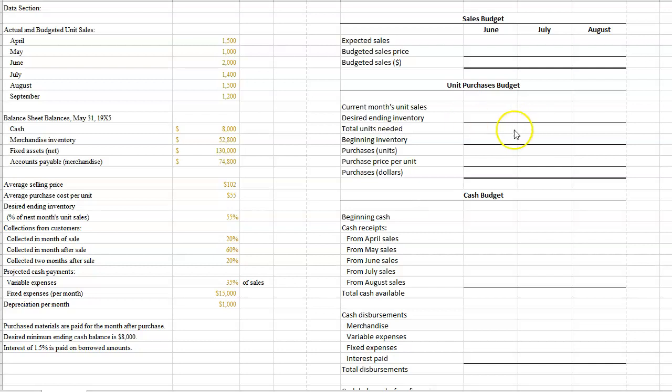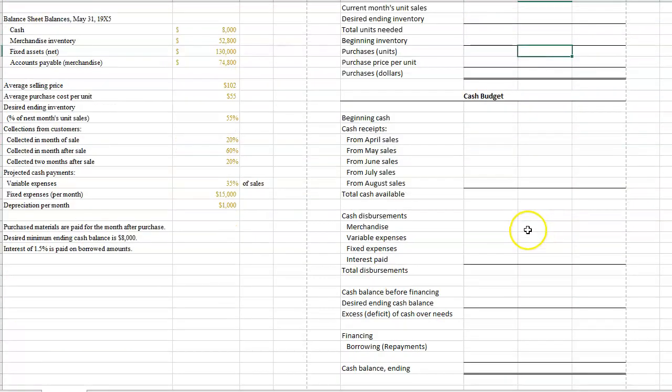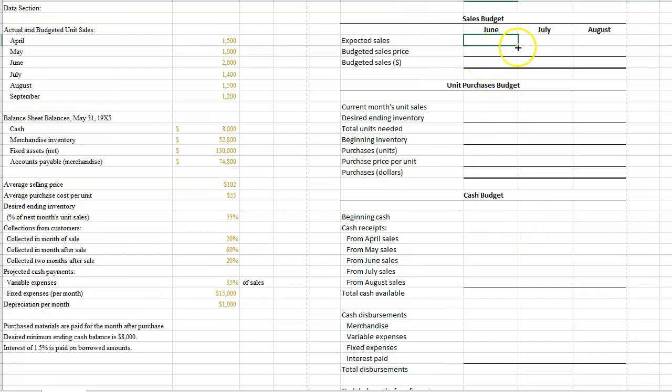Okay, so we are going to be doing these budgets for June, July, and August. So I'm going to keep these columns consistent all the way down for this whole problem. First things first, sales budget should always be your first budget that you complete. We are going to be grabbing the expected unit sales for June. And here I'll even try to be consistent with my cell referencing since I'm always so big on it in class. So June, July, August. Okay. These are not dollar signs, so let's get rid of that.